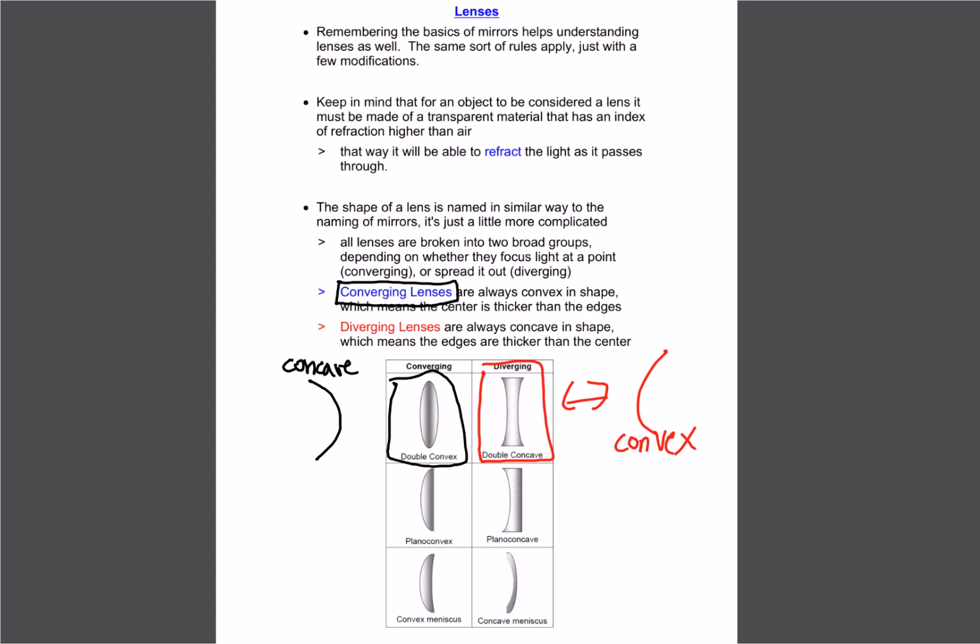So that's the first thing you need to remember, is to keep track of which ones work alike. And the way I usually remember is, let's suppose we have some sort of object in front of a concave lens. What I do is I think of what the back side of the lens is. The back side of the lens compared to the object is convex. So the back side of the lens works just like the same type of mirror.